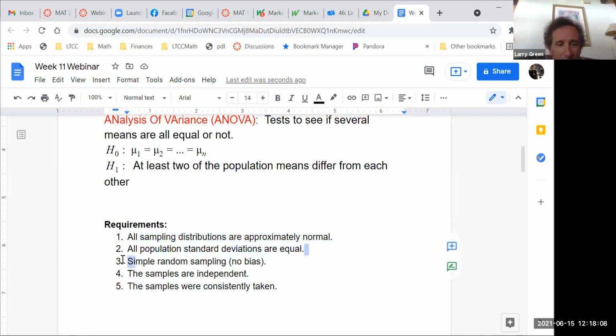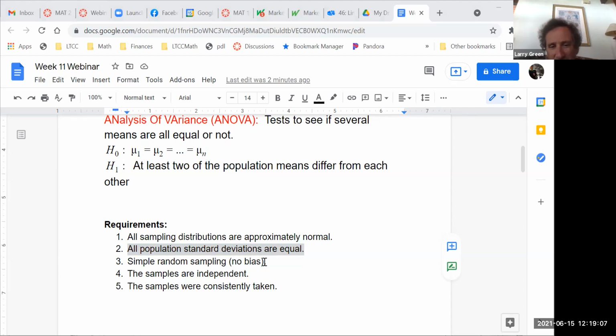Another one that we haven't had before is that all population standard deviations are equal to each other. That's a tough requirement. To decide whether the standard deviations are equal, or at least close enough to being equal, usually you need advanced statistics, which we're not going to do. So if you're doing GPAs of all 50 states, you don't know how to tell if the standard deviation in Georgia is the same as the standard deviation in Alaska, which is the same as everywhere else. So we're not going to show that they're equal. We're just going to assume they're equal. But in the real world, you have more work to do. So I want to give you the big heads up that just because you think you know how to use ANOVA doesn't mean you really know yet, because there's a lot of details.